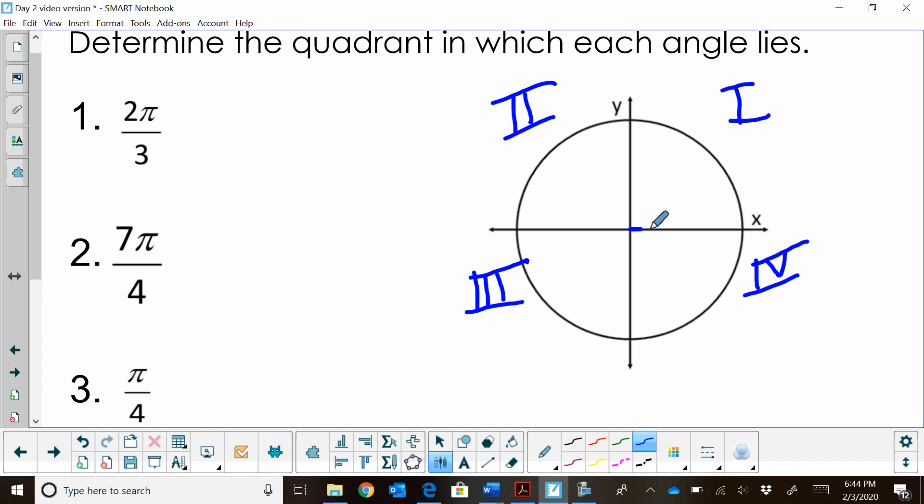So we're going to start on the x-axis, and we're going to rotate two pi thirds. So we've learned that the position over here to the left on the negative x-axis, that's the distance of pi in radians. The distance halfway there would be pi halves. The distance down here at the bottom is three pi halves, and the distance all the way around the circle is two pi.